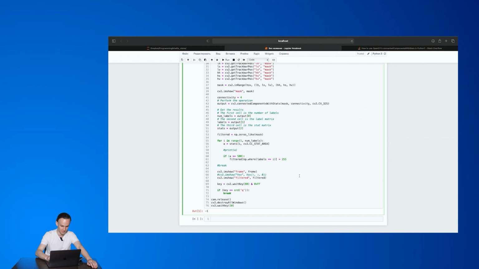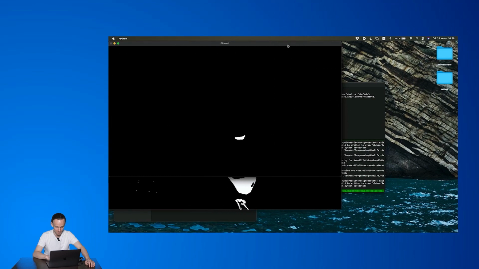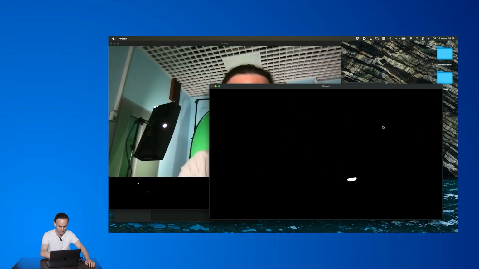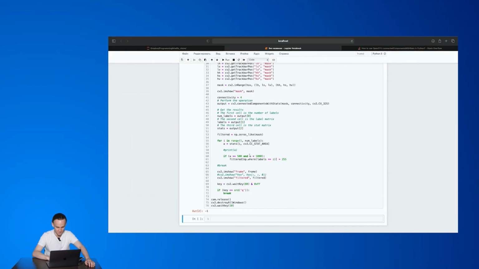So there's a big one that we can delete with an extra condition over here. If the area is greater than 500 and what? And area is less than, let's say, 10,000. Oh, 1,000, excuse me. So yeah, we'll visualize only those connected components that are in the range between one and another. Okay, that's not the proper range. Seems like we have deleted the connected component that we try to detect as well.